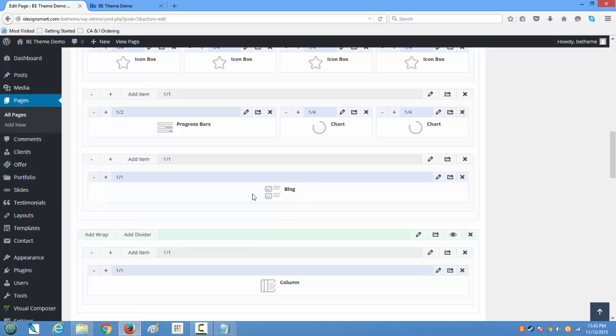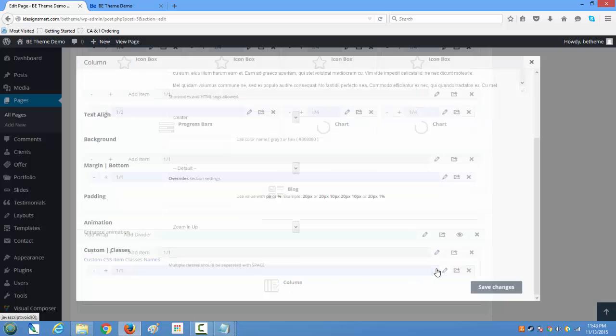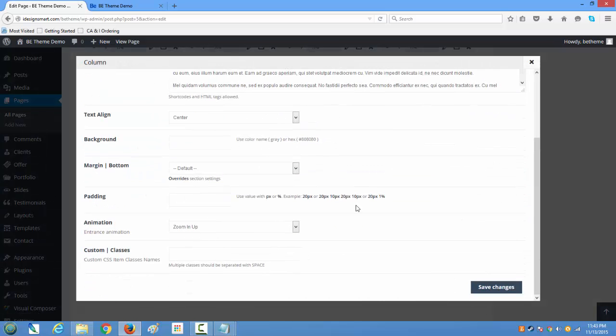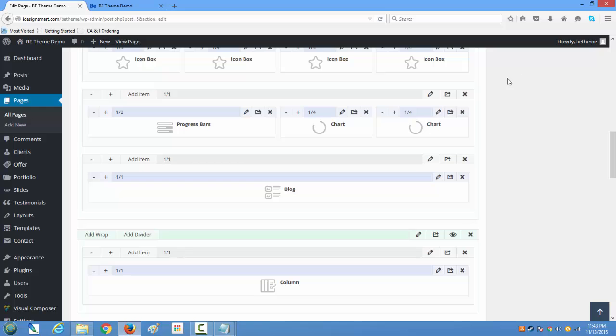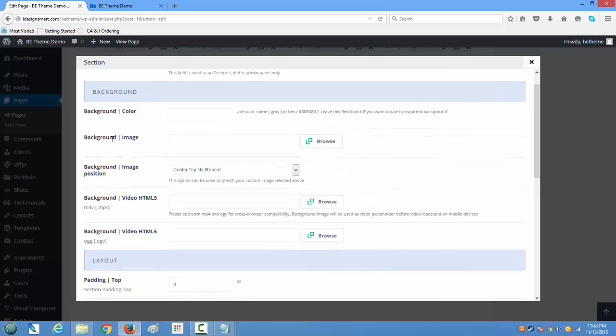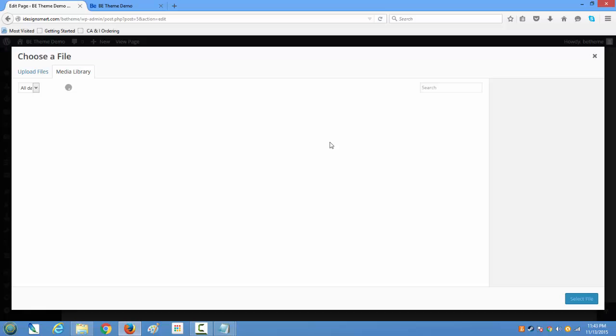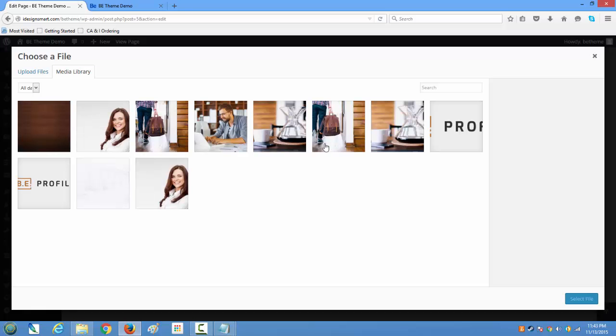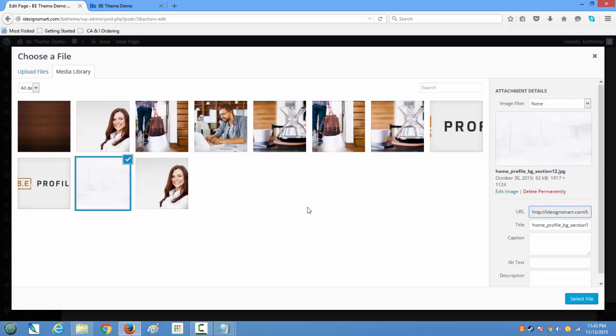You can display those elements as well to make things interesting. And in this column, I have a lot more text, and what I wanted to show you was parallax images. You can click on this little pencil here, go to background image, and browse for something that is wide enough to cover your whole column, and select that.